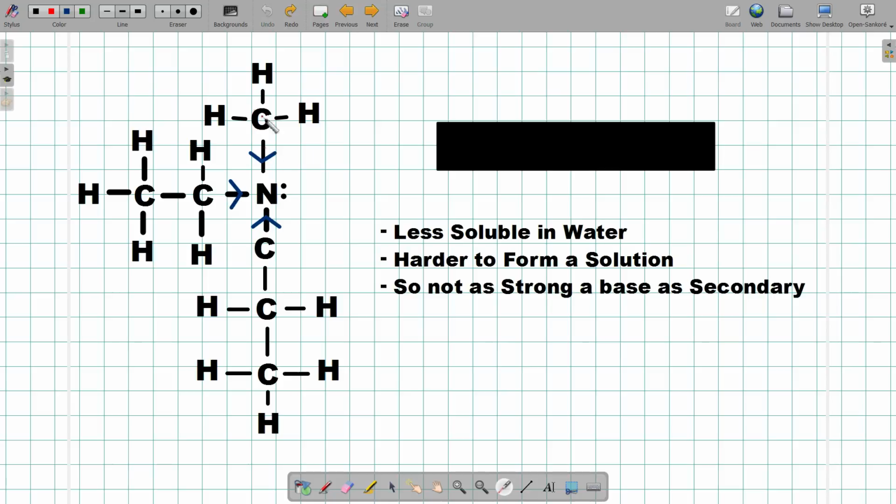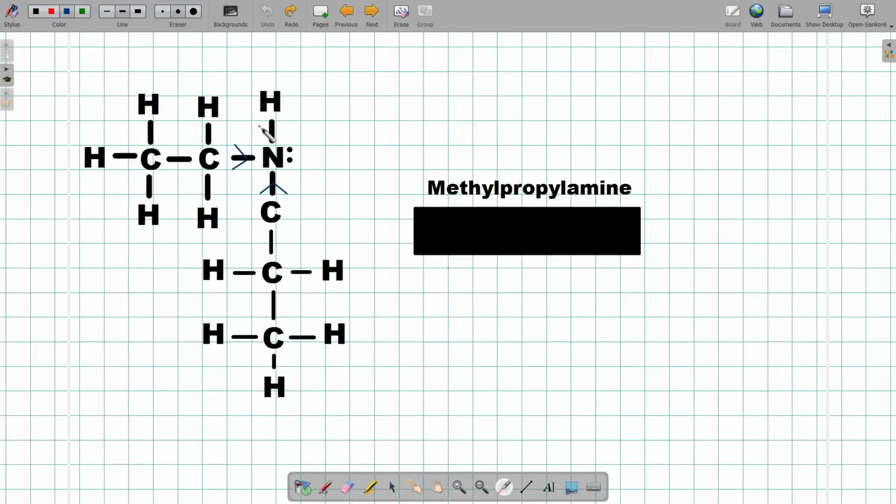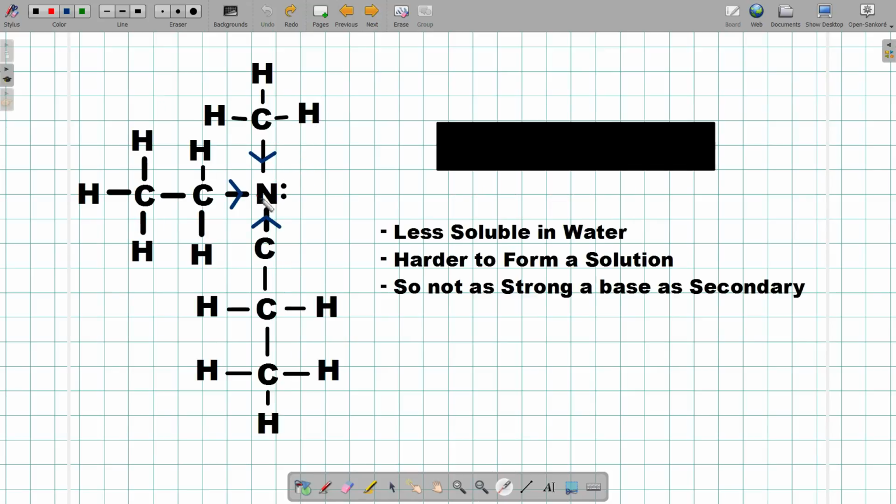Anyway, tertiary amines. Don't be fooled. Although they do have three alkyl groups attached to them, so they're going to have a higher electron density than this nitrogen here because they've got three alkyl groups with a strong inductive effect because they're all pushing their electrons towards the nitrogen here. So there'll be a very high electron density towards this nitrogen.